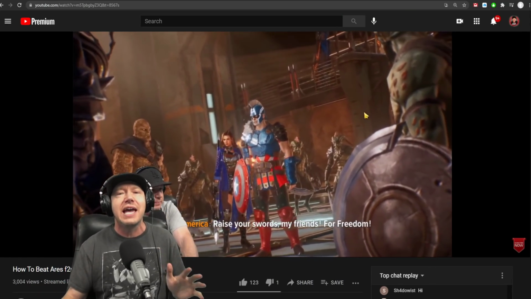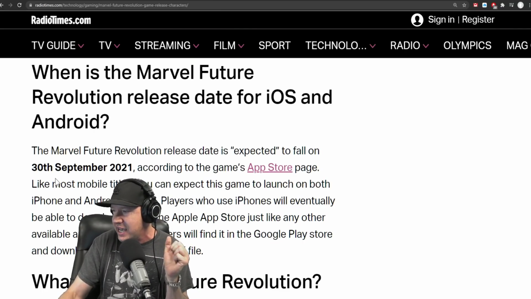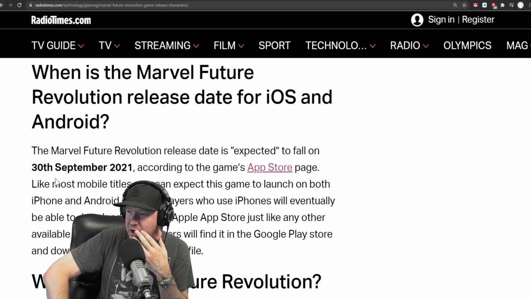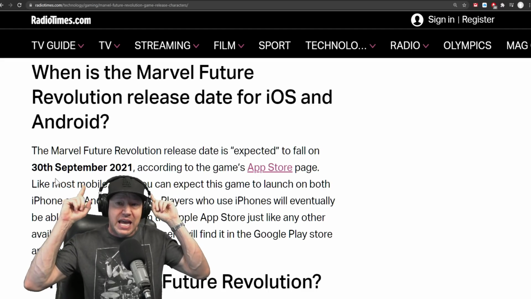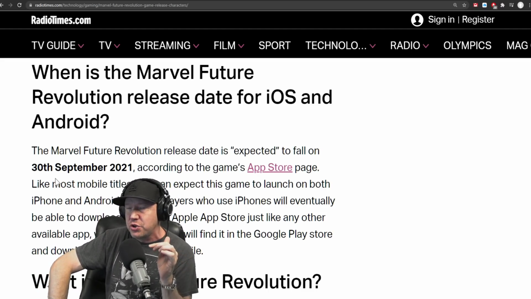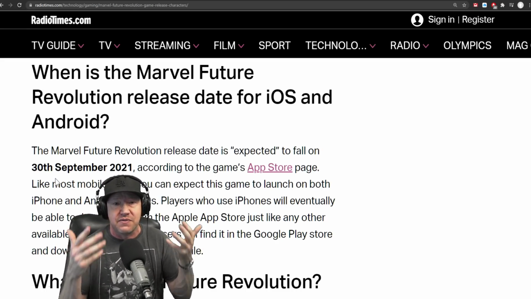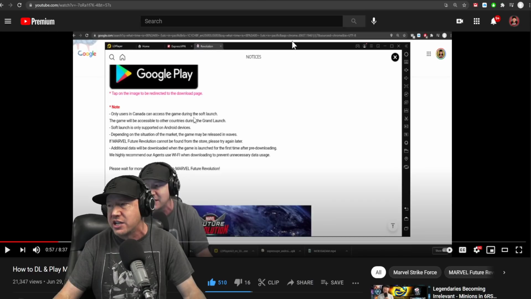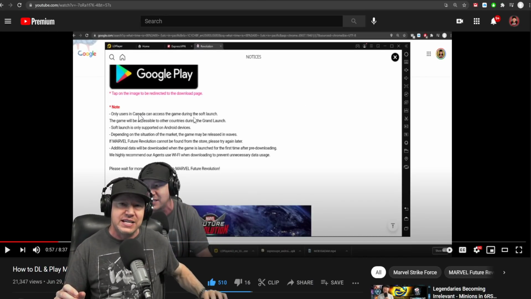Now, when is the game going global? It's already been soft launched in Canada. Tentatively, it's scheduled to go into global launch on September 30th of 2021. Now, my understanding is that this may be a placeholder date and it may go earlier, but if you don't want to play the game today, you certainly can register and they'll notify you when the game is available in your area. But it has been made available to play in soft launch in Canada on Android devices.